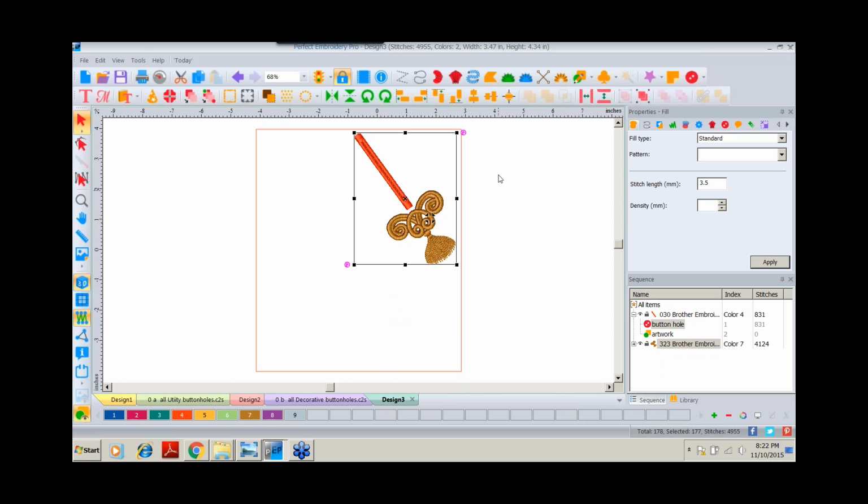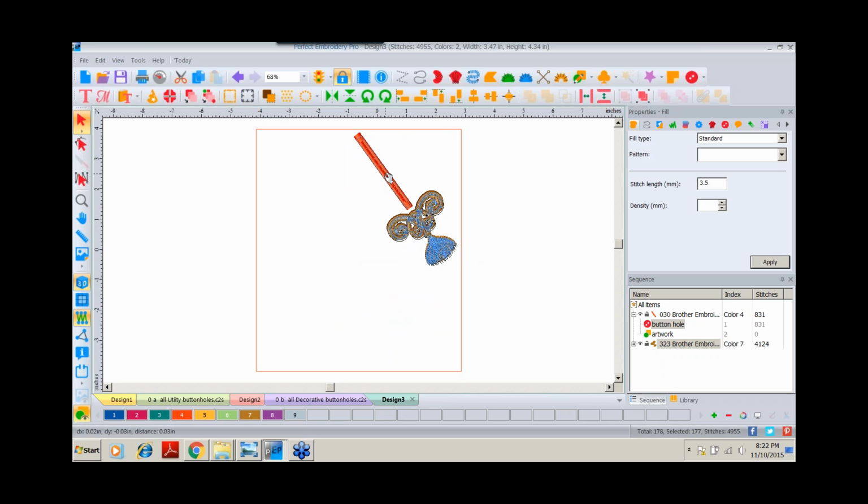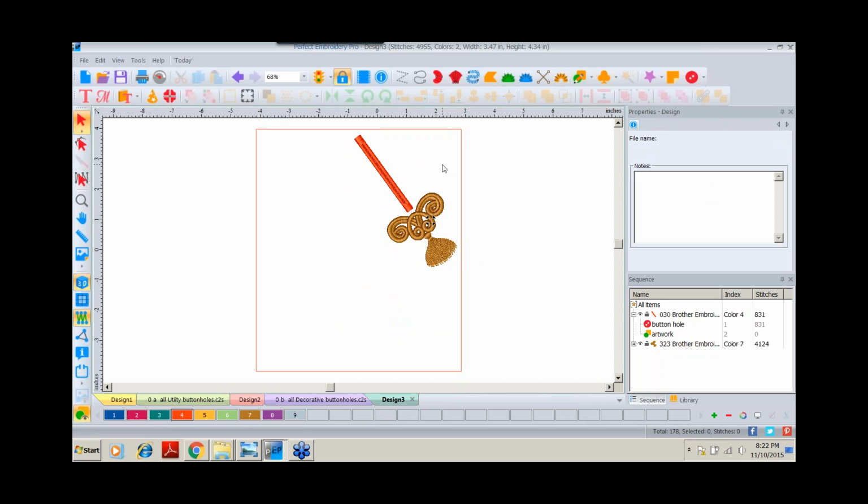So what I do there is just place it where I think it would look nice with a little bit of spacing here and a little bit of spacing here. I might bring that down just a little bit for a little bit more spacing up at the corner. So in this case, this represents my scarf. This is going to be the slant on the buttonhole. I know that the opening is large enough and we have a decoration.